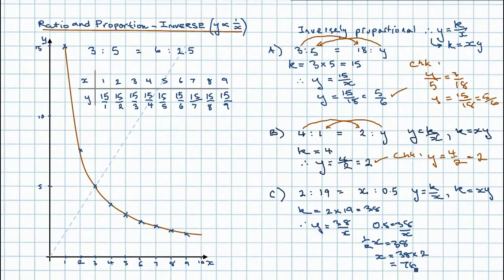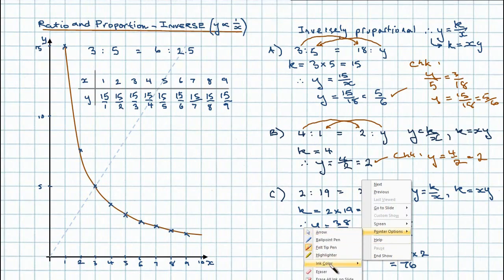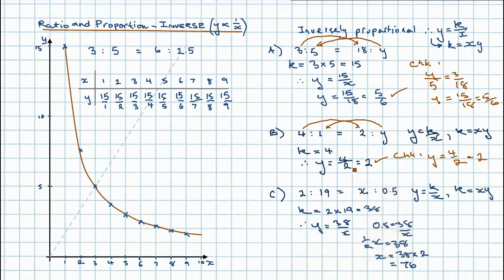Okay, so we've got our value for x, and does that make sense? Well, this was 19, it went down, it not only divided by 19, it went down right down to a half, so we would expect this to go up not just to 38, which is 19 times 2, but also up to 76 because of this half relationship. So it makes sense. We think we've got the right answer, but let's check using the method that we used before.